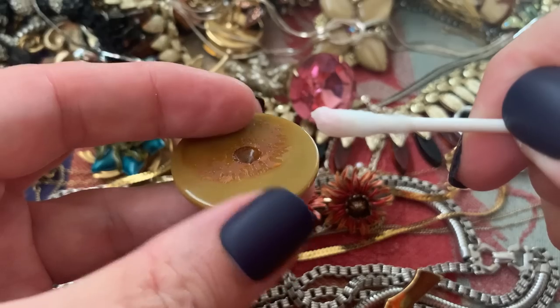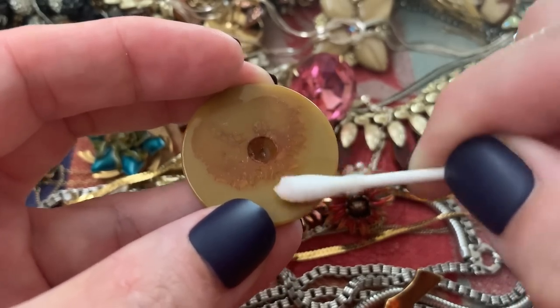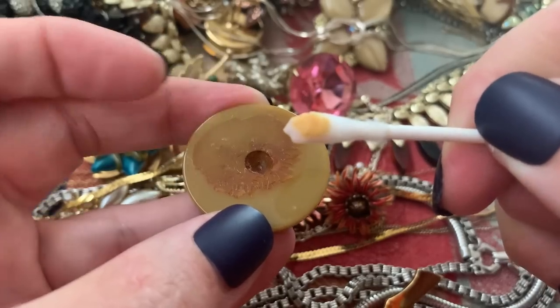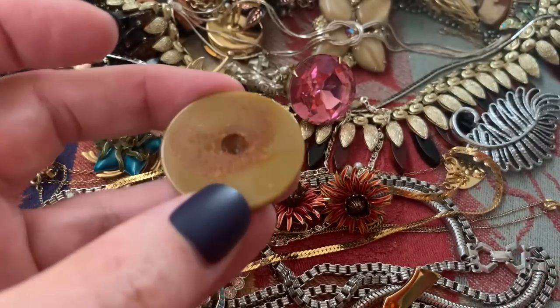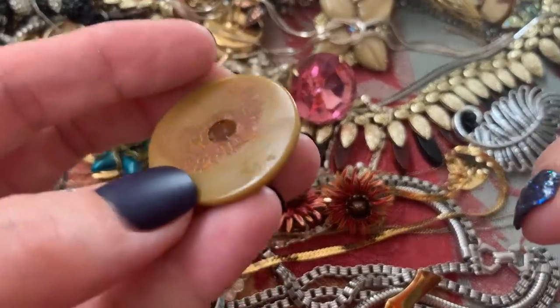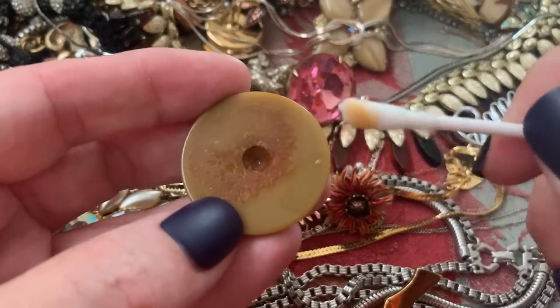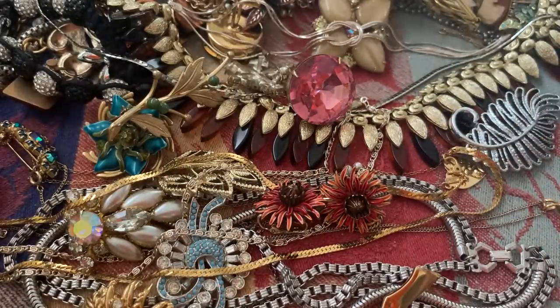That's the glue residue. There should be enough on here to show. There it is. I did the smell test. The smell, it's like formaldehyde. I've never smelled formaldehyde, so I wouldn't know to compare that to, but to me it smells like a dirty ashtray.